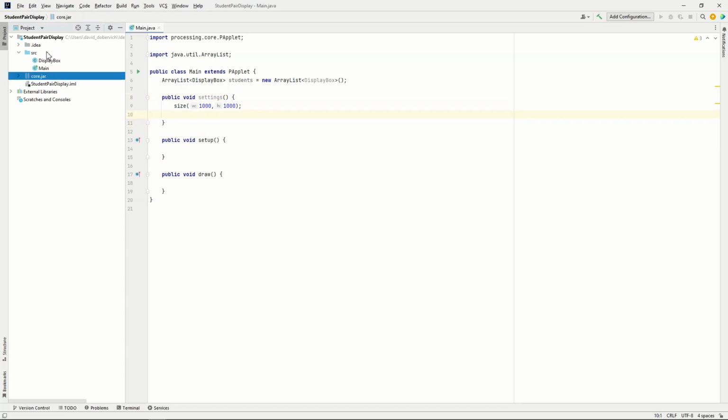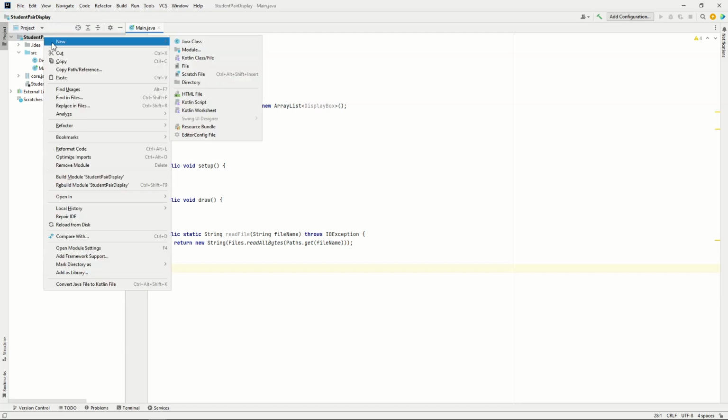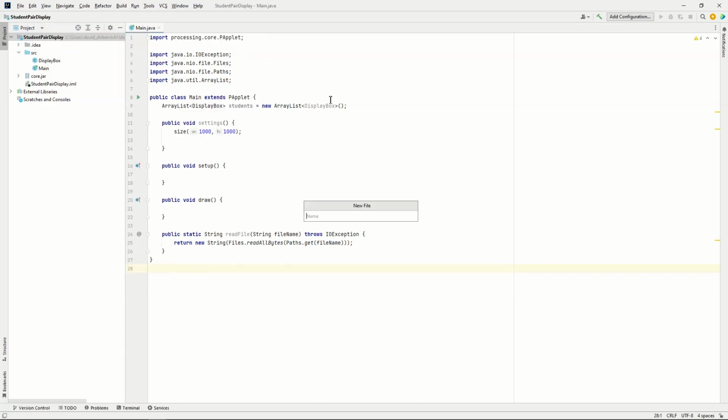All right, so let's go ahead and get some data files. So I think my class list, I'll just have a file with one name per line. I'm going to paste in, oh, okay, hold on for a second. I'm going to go to my other project. I'm going to steal my file reader. There it is. And now let's make a new file with some test names in it.